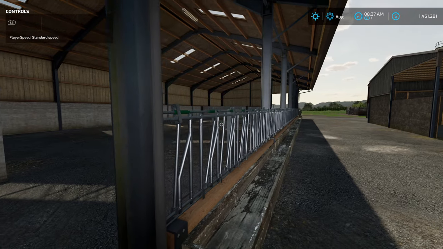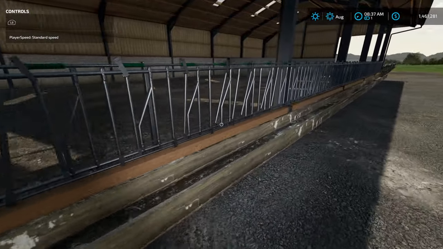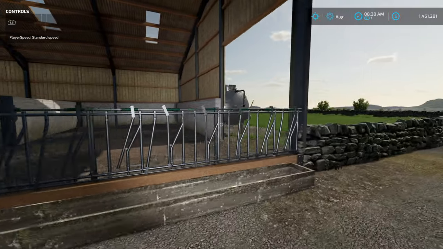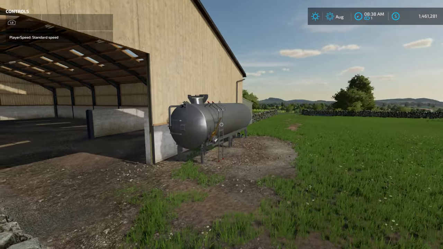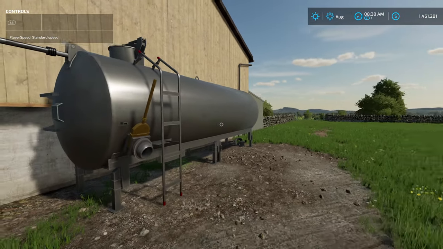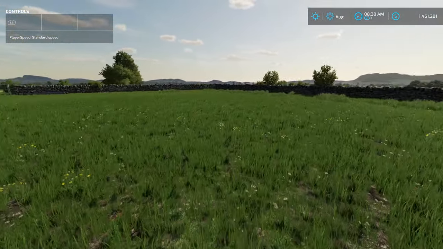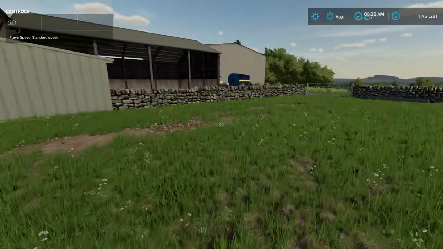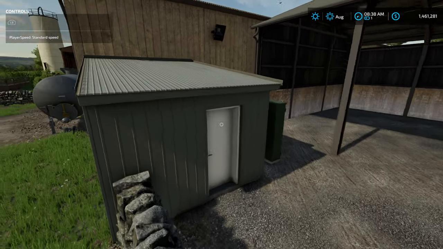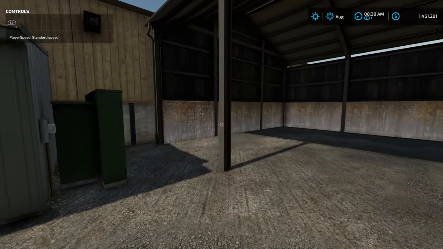Does it tell me? No, it doesn't. There's a long trough. I'm assuming it might be for cows, because I think this is for your milk here. And this is a little pasture for them, I think. Now, I could be wrong on that. But if you buy this place, you'll be able to see what it is. I don't think you can go in this.